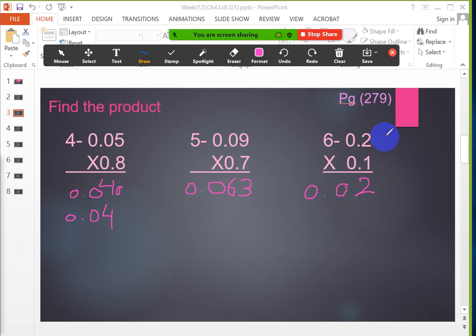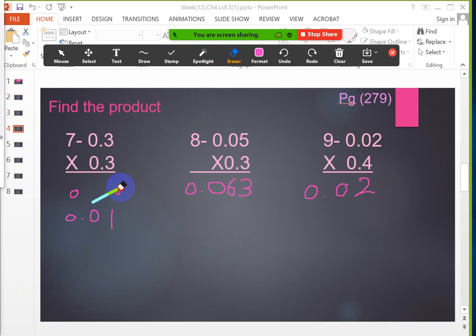So as I said, one digit here after the decimal point, and then I have only one digit. That means I have two digits, only one number in the product. So I have to fill the second one with 0. So the final answer will be 0.02. If you finish, please type 1 in the chat, girls, to move to number 7. Okay, thank you. Let's move. Number 7.